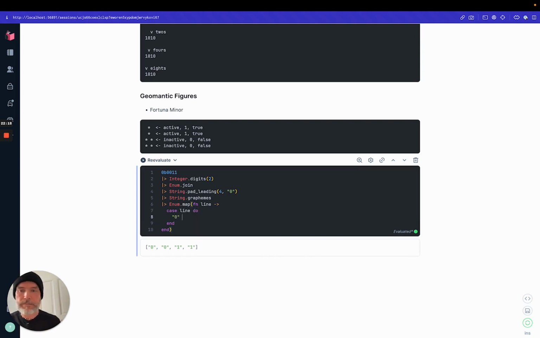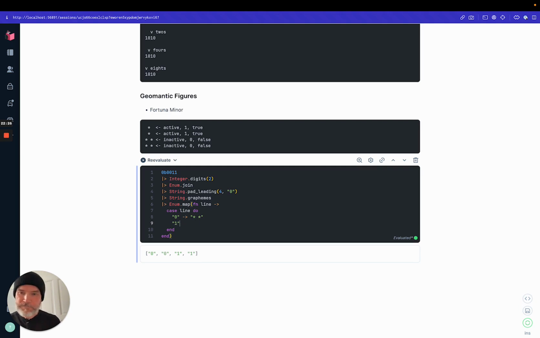In the 0 case, we're going to do our super lo-fi representation again. And in the case of 1, we're going to represent our active line. And so now we have our list representing our geometric figure in theory. And if you're a little more familiar with programming, maybe you see where this is going, you might notice that we already have a bug. I'm going to address that in a second, but let's just keep going, because right now we have our geometric figure, but it's not represented in a way that we can actually visualize it nicely.